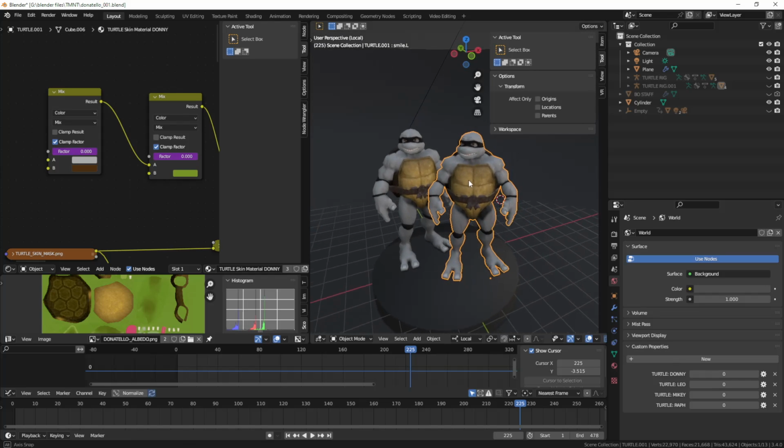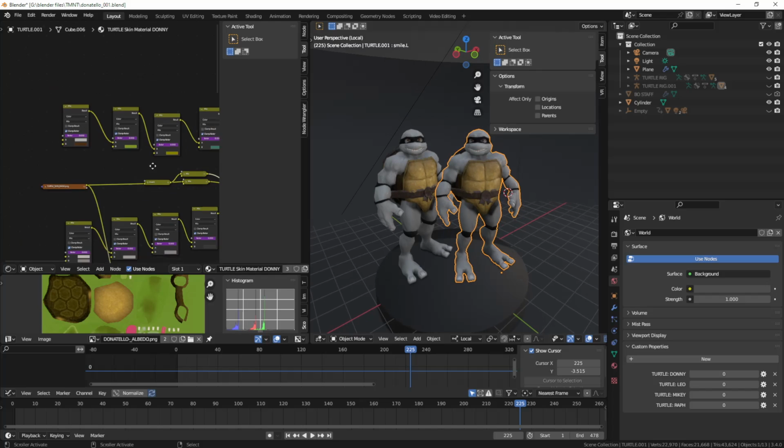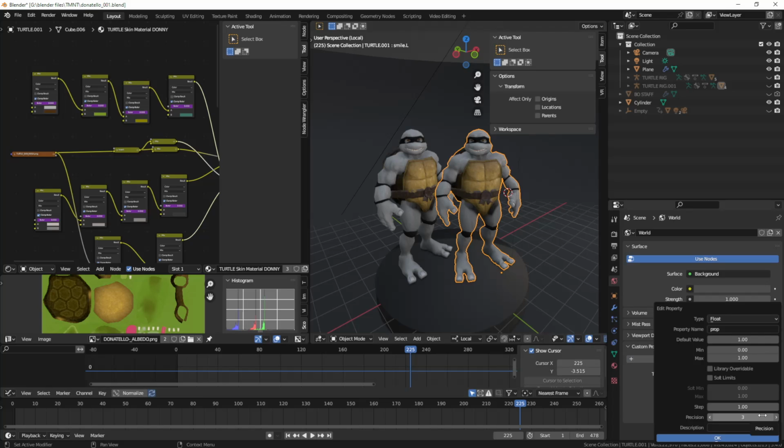So the way I got it to actually change individually is very similar to the driver setup here. But, oh, real quick, by the way, if you want to learn how to do these custom properties, it's pretty easy. It's kind of like adding drivers to the bones to control facial expressions or whatever. You just go to your custom properties, new, and then it adds a new one down here, and you hit the little gear icon. And for this one, I used integer with the default value of 0.